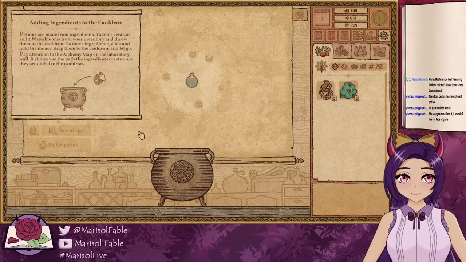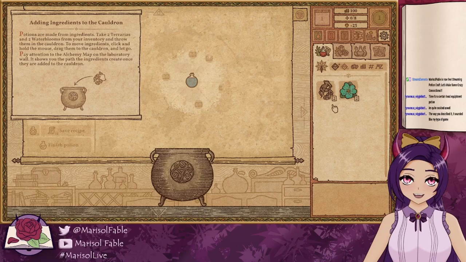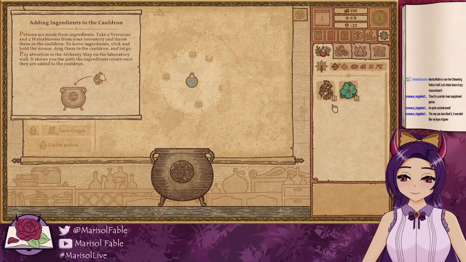Adding ingredients to the cauldron. Potions are made from ingredients. Take two terrias. What is terria? This is a terria. And two water blooms from your... So everything that's in my inventory, I see. The tutorial's making it easy. It's like, there's no way you can mess this up if we only give you the amount you need. Throw them in the cauldron. To move ingredients, click and drag the mouse.